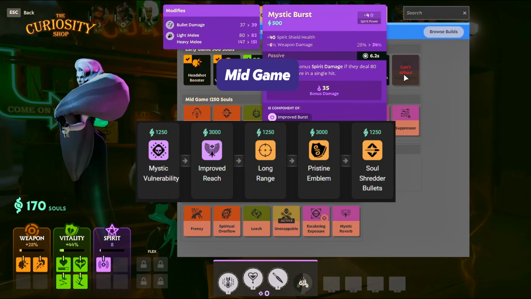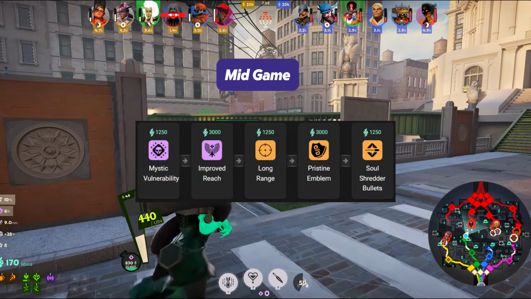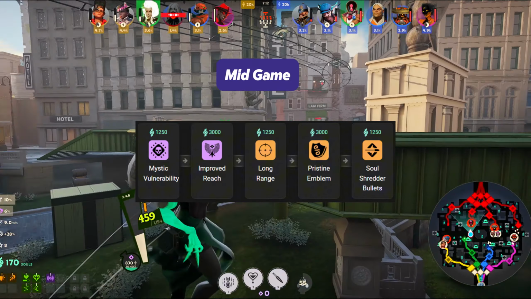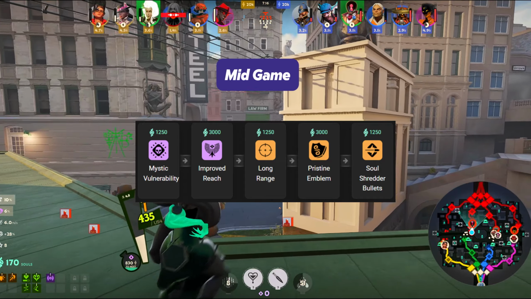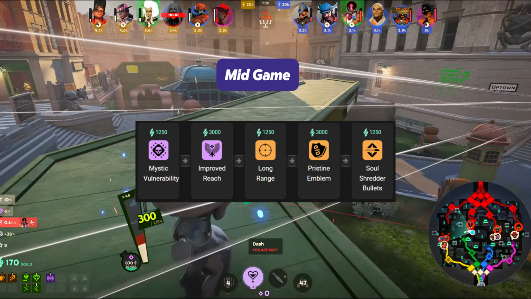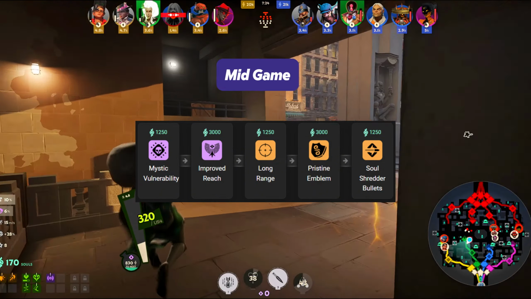In the mid game, Lady Geist begins to deal even more damage with her Mystic Vulnerability and it is a big part of the damage power spike alongside the Pristine Emblem, as it increases the damage done by your gun. Long Range not only increases your bullet shield, but it's also going to increase the damage you do at distance, allowing you to play further away from the enemies and close to the maximum range of your essence bomb while remaining safe.